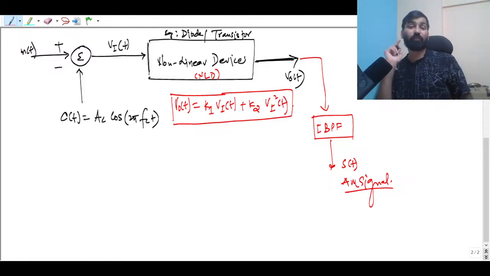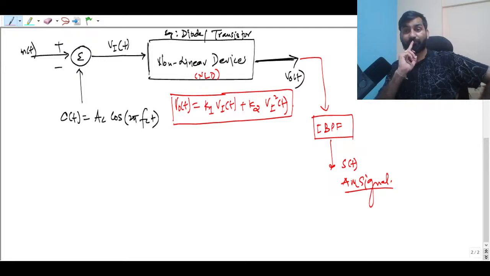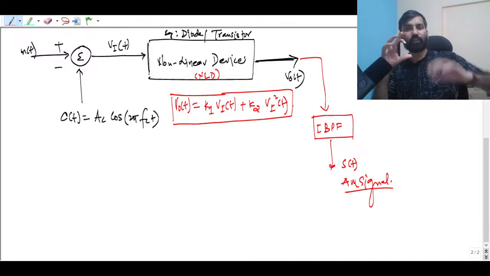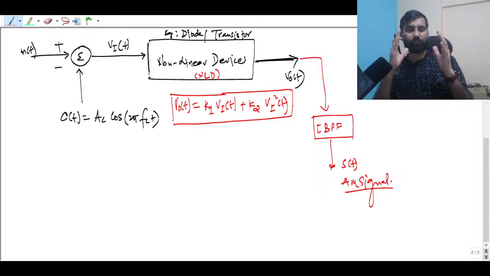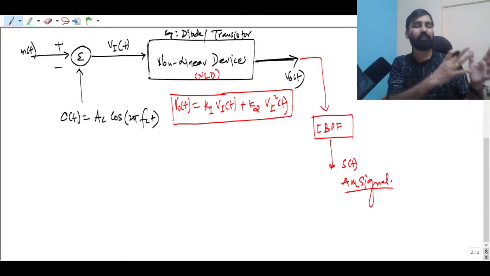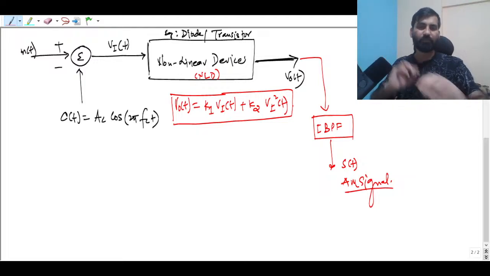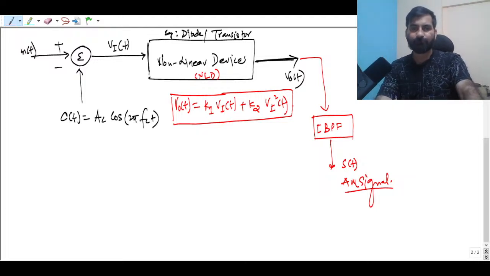Understood. So this is one of the important facts. Remember this. And you know how the ideal band pass filter looks like. The pass band should be unity, and the pass band should be from fc minus fm to fc plus fm. So we can follow whatever operation we have to perform here.